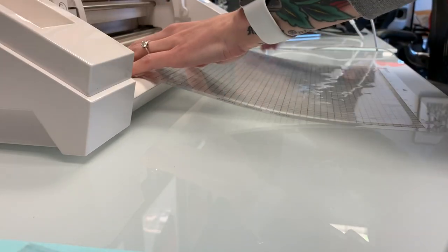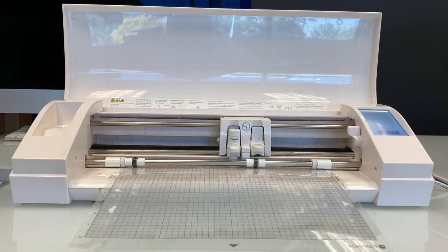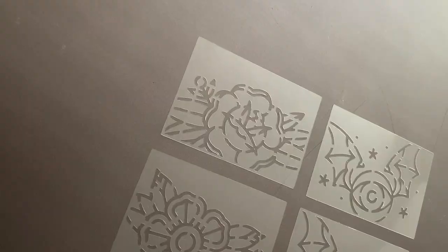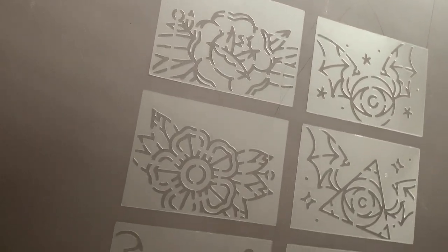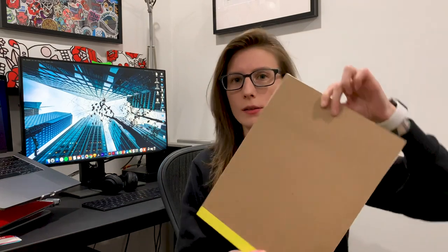I'm really hoping that size one works and we don't have to go with the large two, but we'll see. We're going to roll with number two and I'm going to cut the rest. I think I'm going to tape the stencils and the tags down to the back of these tracing paper sheets, and then spray them so everything stays nice and flat.